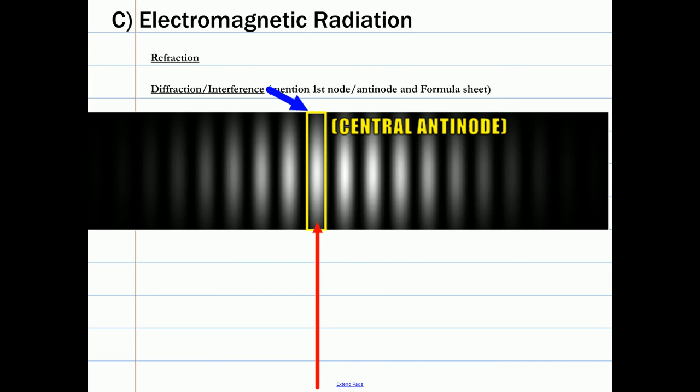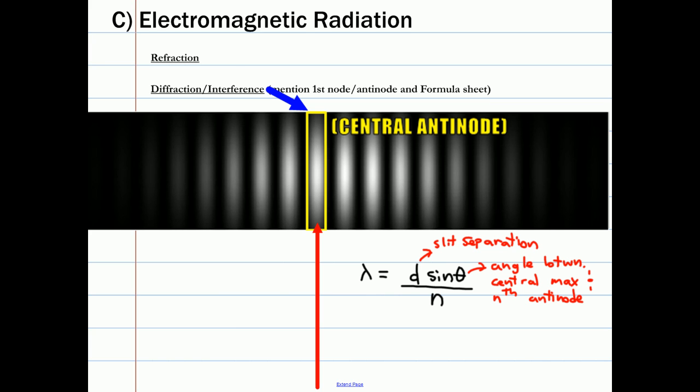When we're working with an interference pattern and we have the ability to measure small angles, we have the option to use this relation, where d is the slit separation, theta is the angle between the central max and the nth antinode, and n is that nth antinode. I've made a note to remind you that this is the equation you'll find in your data booklet. This is for antinodes, or the bright bands. If you want the equivalent formula for nodes, or the dark bands, just replace n in the equation to the right with n minus 1/2.